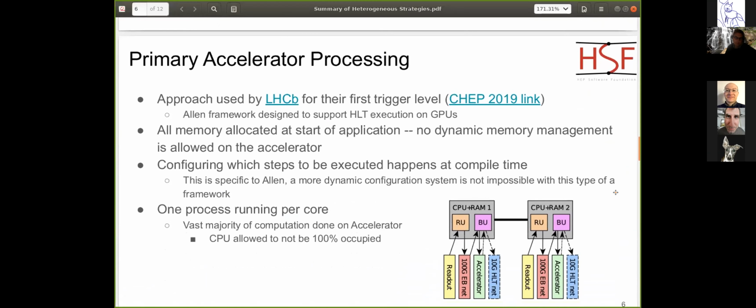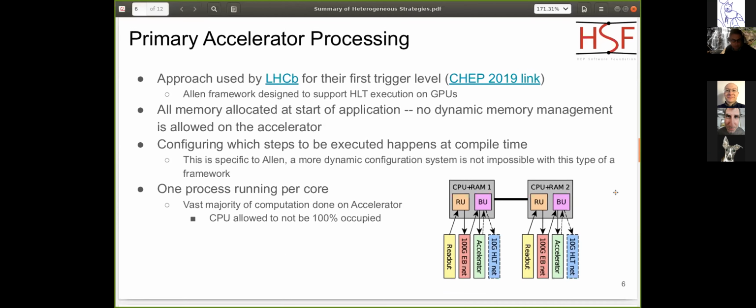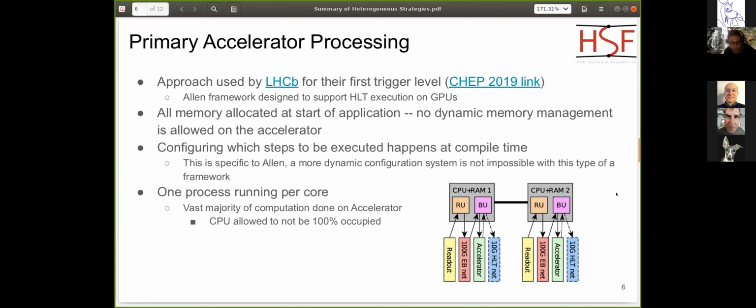Now, the other thing, as I mentioned, what LHCb is doing is that they wrote a framework from scratch whose main purpose is to run calculations on accelerators.